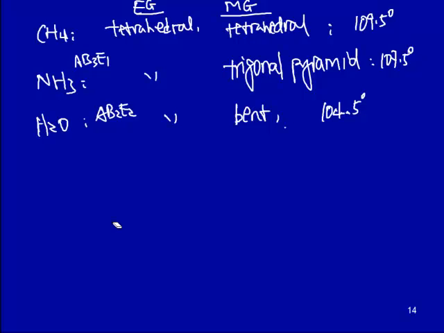Let's reiterate. You take the molecule or polyatomic ion, you write the proper Lewis structure, go from the proper Lewis structure to the ABxEy notation, and go from there. The electron group geometry will be determined by the strong repulsion between those electron groups. And then you're looking at how many of those electron groups are connected with the atom. That's where additional molecular geometries come in. Molecular geometry changes with lone pairs on a central atom.